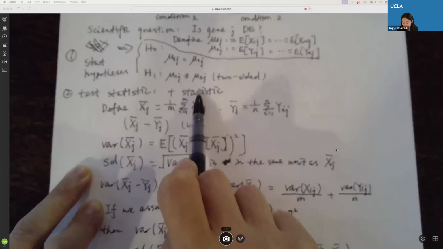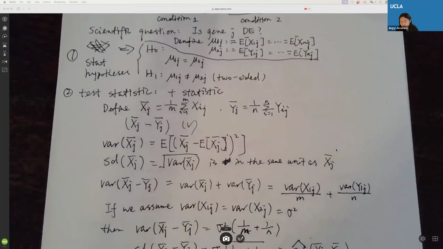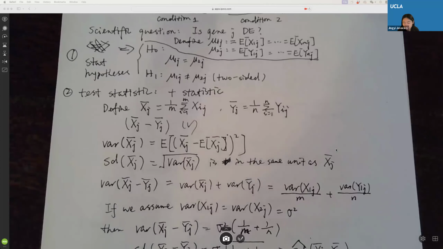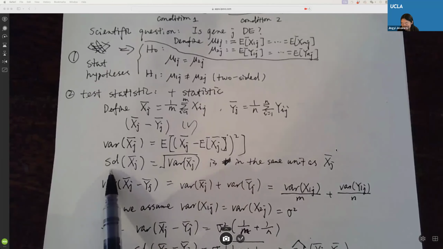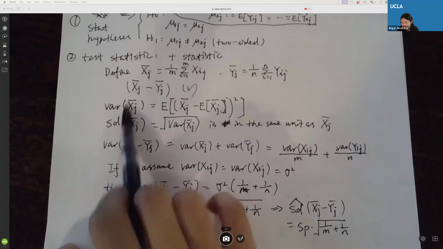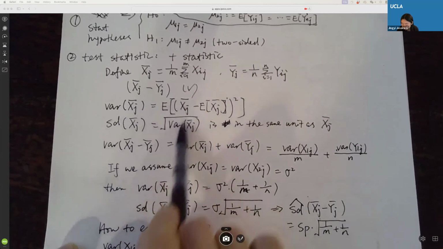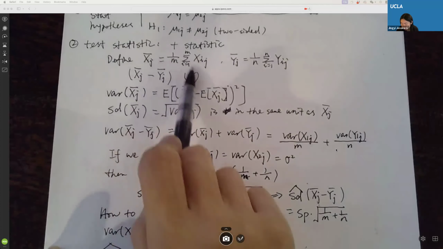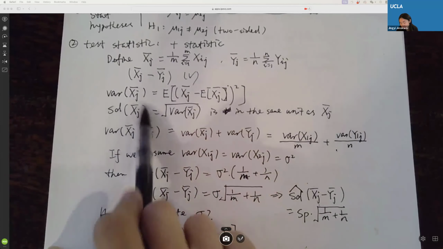And last time we walked you through basically how the t-statistic was developed in history. That is, we wanted to start by comparing two averages calculated from our data, but we want to consider the variance of such a difference in averages because we know the data is not perfect. Then we calculate the variance and its square root, the standard deviation, which is the magnitude of uncertainty we want to compare our difference of averages to. And then we need to get a ratio, right, basically the average difference over the standard deviation.